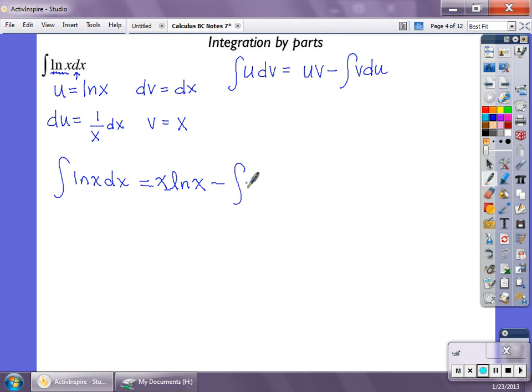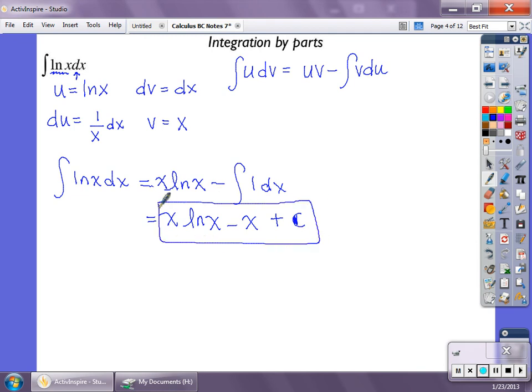Now x times 1 over x dx is just going to be 1 dx. The x times the 1 over x reduces to 1. And this is an integral now that I can do, and that's what integration by parts is about. You're going to rewrite it into a product and then an easier integral. And so this is equal to x times the natural log of x minus the integral of 1, which is x, and then plus C. This is sometimes helpful for us to know. It's almost another formula for us to memorize now. The integral of the natural log of x is x natural log of x minus x plus C.